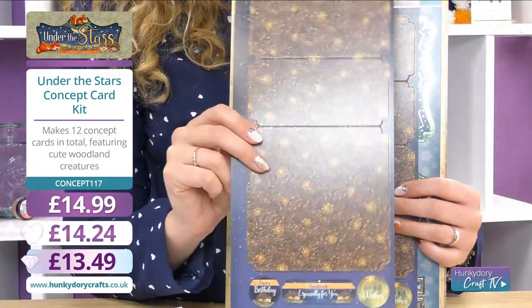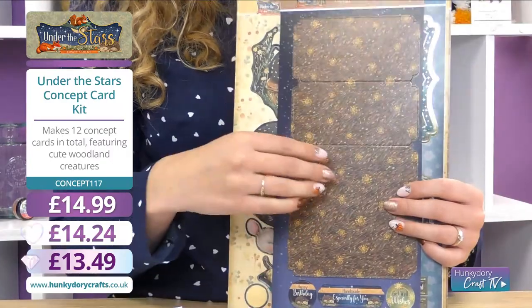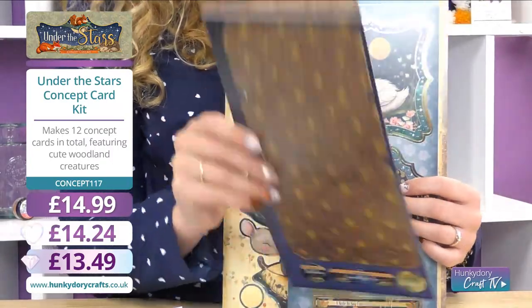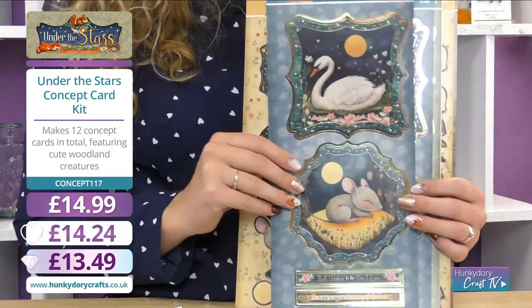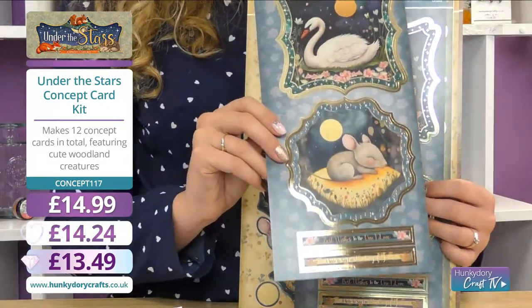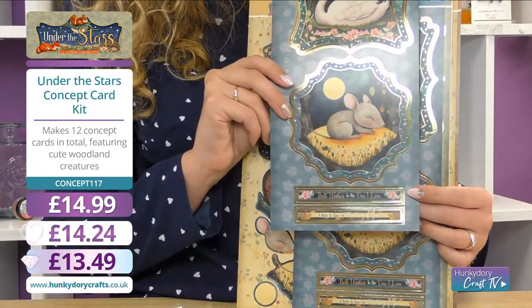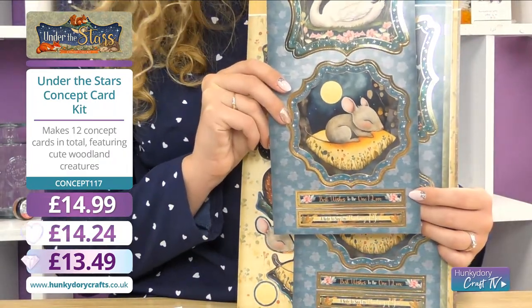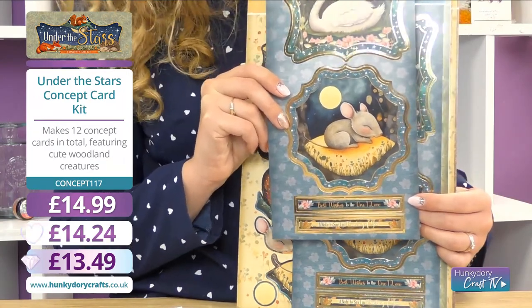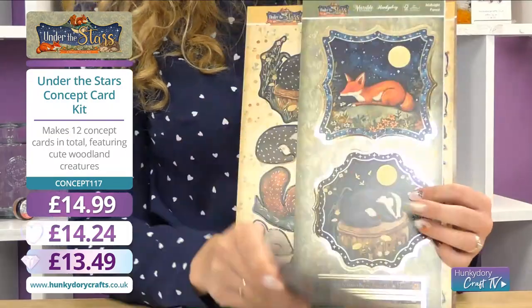Yeah, definitely. Again, we've got this gorgeous brown design there, really textured designs here as well. And then we get our toppers here as well. So we've got the gorgeous little field mouse and the wonderful swan there in the moonlight, and then we've got foiled sentiments as well. These are designed to be stoppers for your easels, but again, super, super flexible, so you can use them any way you choose to.